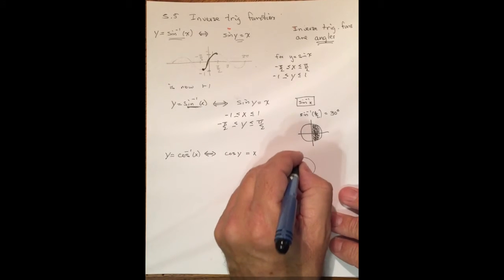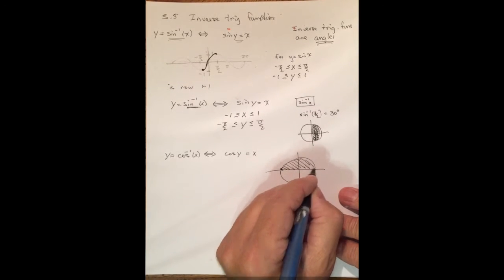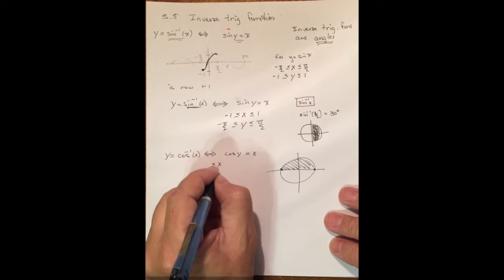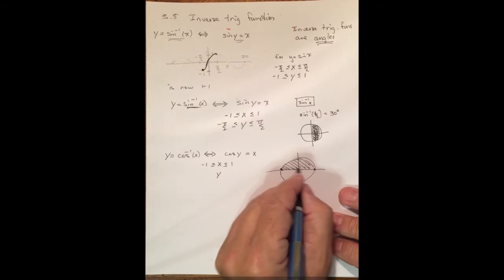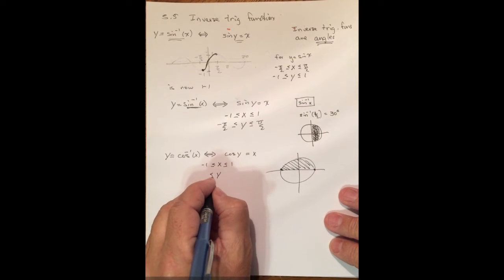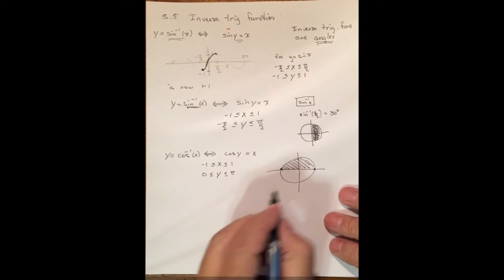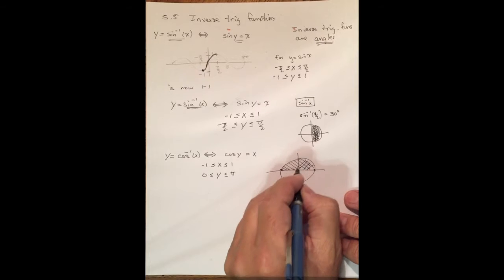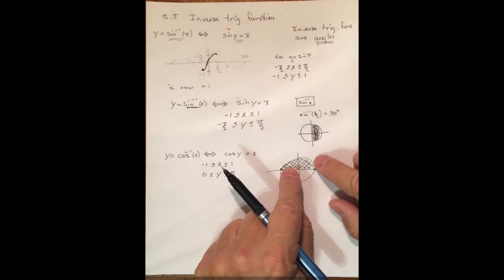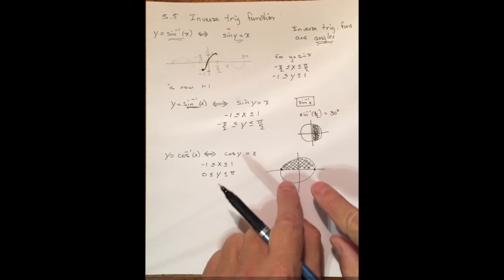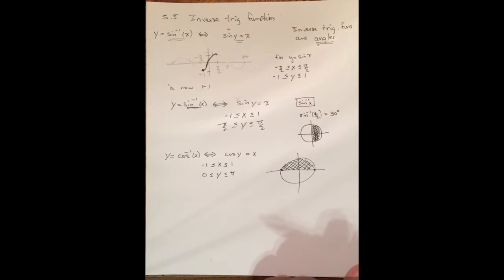And for the cosine function, we use the top half of the circle. So that means x again is going to be between minus 1 and 1. And now the angles I've got shaded here, the angles are between 0 and pi. So that means if you use the inverse cosine button on your calculator, it has to give you an angle in quadrants 1 and 2. It cannot give you an angle that's in quadrants 3 and 4. You have to be aware of that, or you're dangerous.